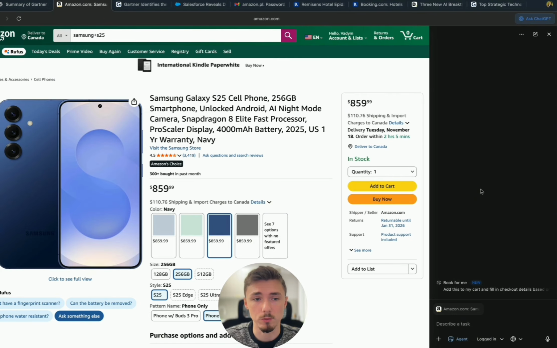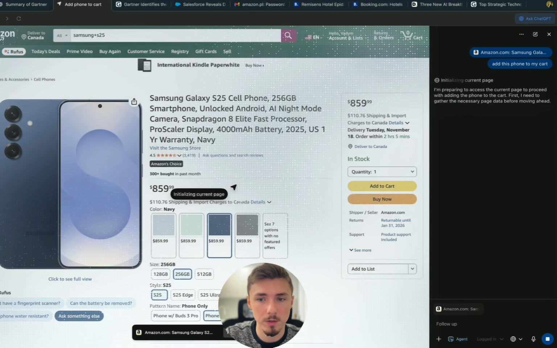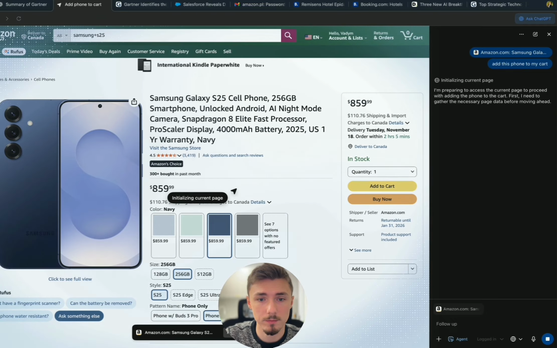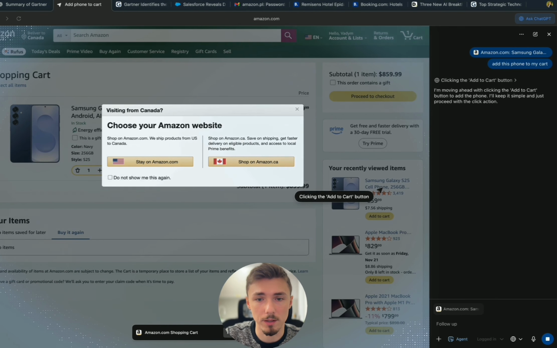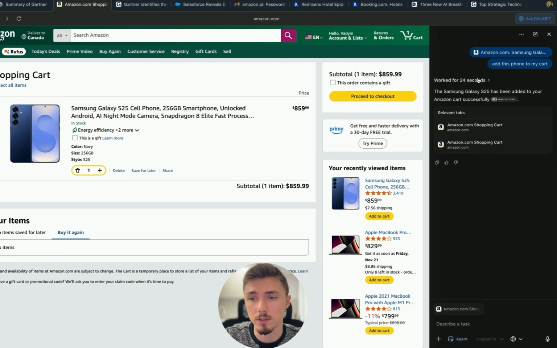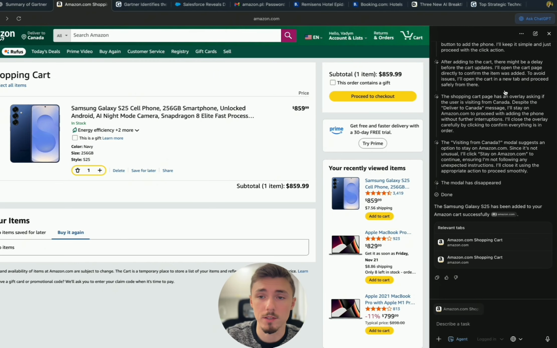So for example, I can ask him to add this device to my cart. It reads the content of the page, analyzes it, analyzes what it can interact with, and finds the necessary page. Yeah, in the side menu, you can see the whole history of his thoughts, step by step. Yeah, and as you can see, the device was added to my cart. To receive the best result, your prompt should be precise and describe all details and characteristics, to help agent mode provide you the most relevant result.